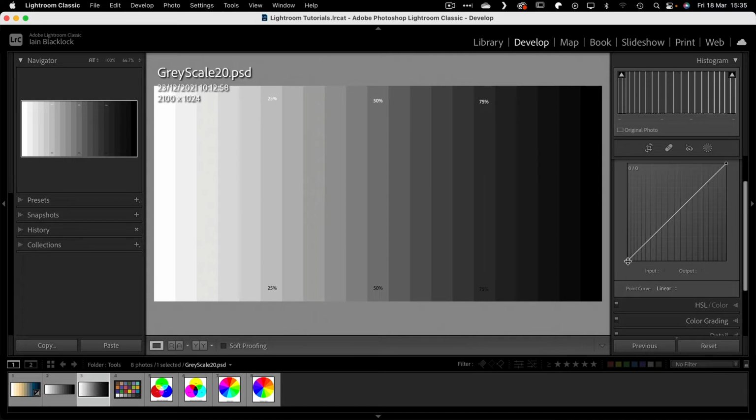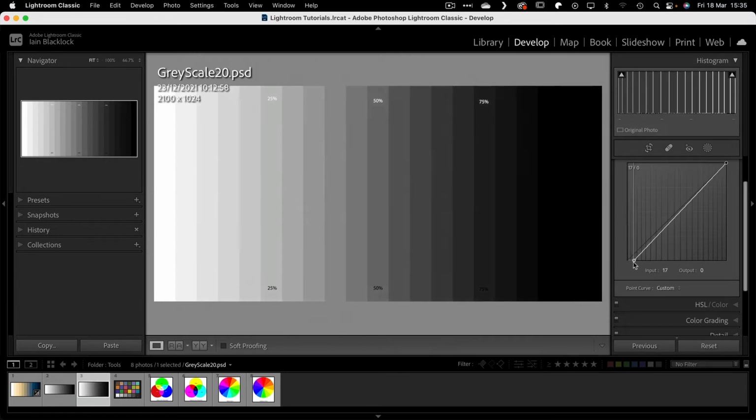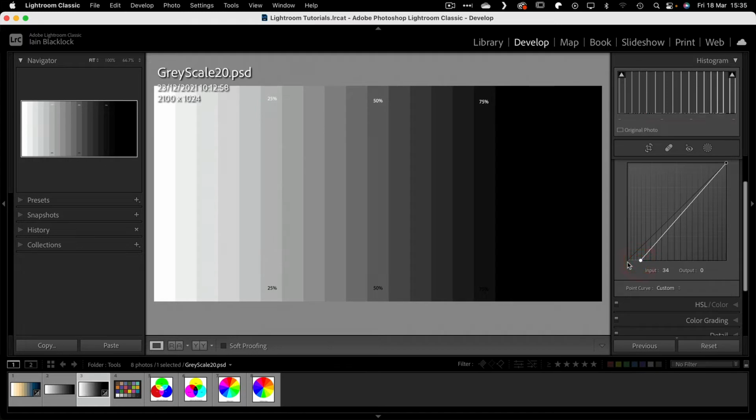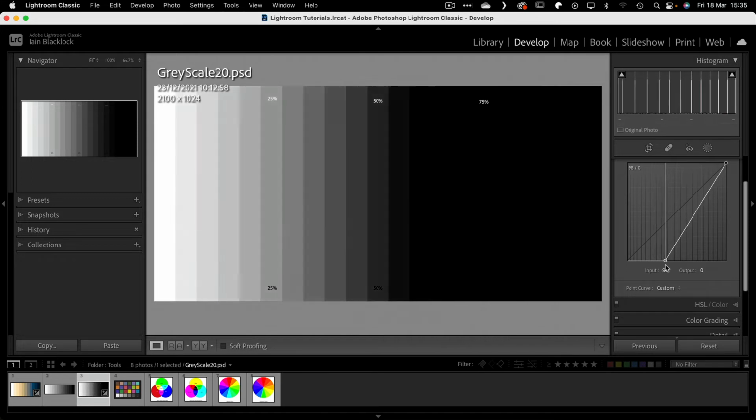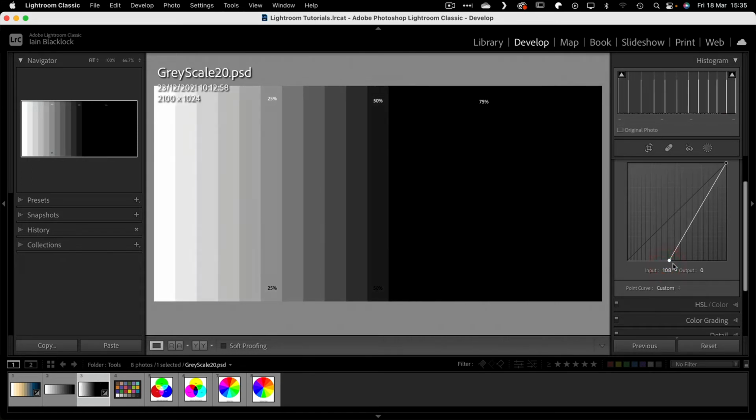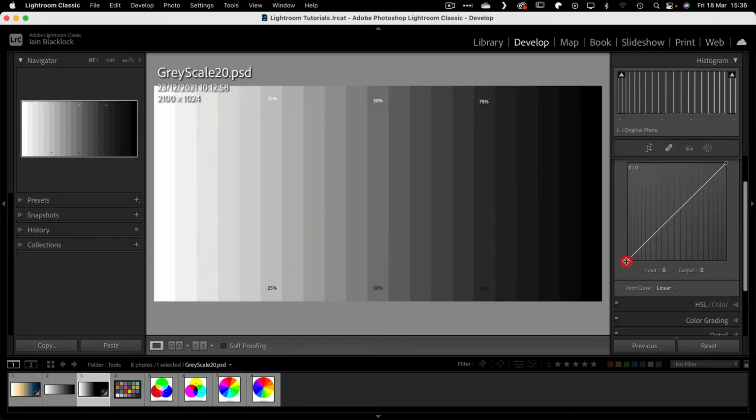So at the moment we're saying that if it's black, we want our output to be black, and we can see here we've got our black line. But if I was to take this across slightly, so I'm now saying up to this level of brightness I want my output to be black, you'll see what's actually happened is more and more of our grayscale has become black, and the further I take it across, the more and more of the picture becomes black, because we want more tonal ranges on the input to be output as black. I pull this one back.